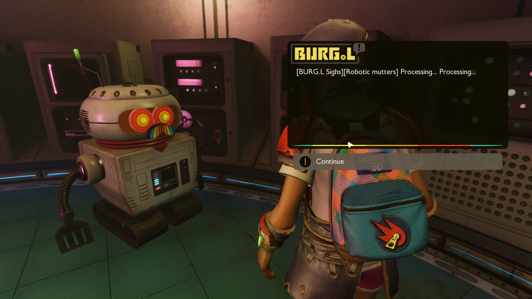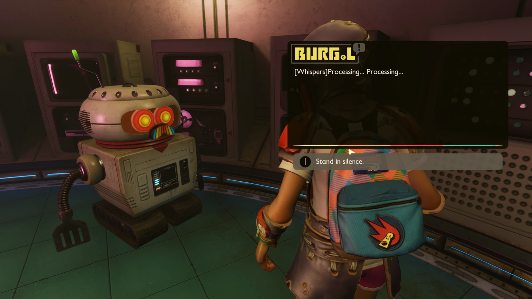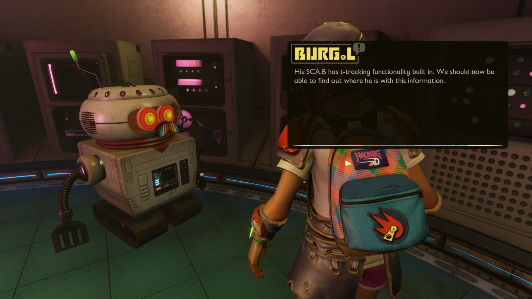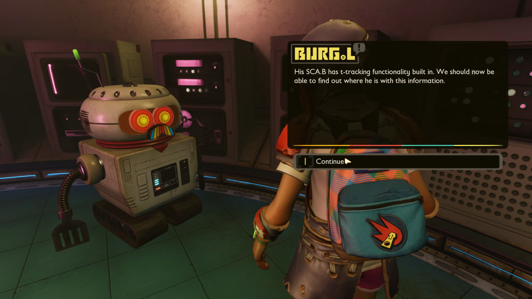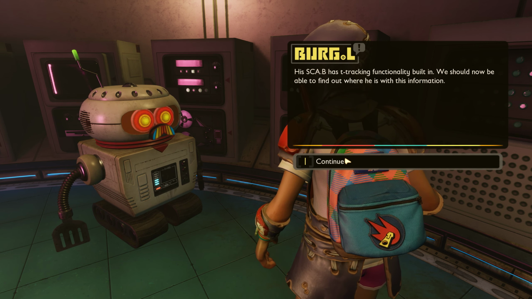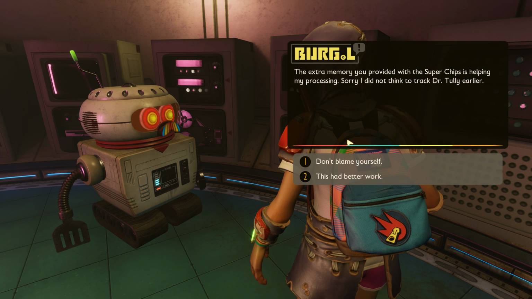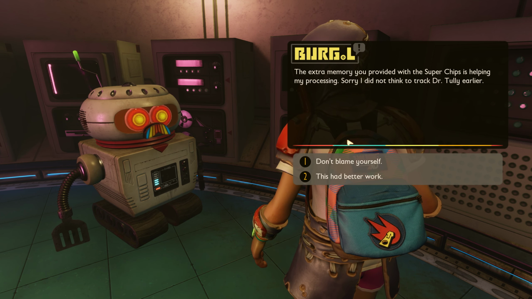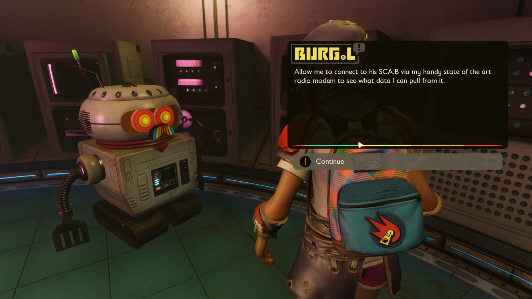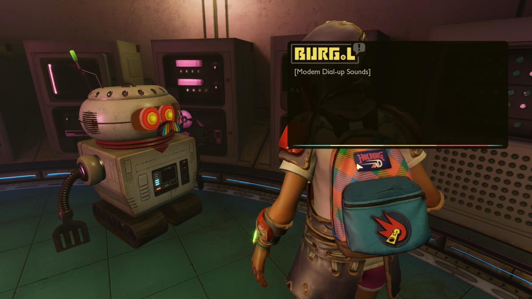Sigh. Processing. We gotta find Wendell? Processing. Chicken nuggets! Wendell's scabby! His scabby has tracking functionality built in. We should now be able to find out where he is with this information. We're actually gonna find him. The extra memory you provided with the super chips is helping my processing. Sorry, I did not think to track Dr. Tully earlier. Don't blame yourself, I guess. I need to connect to his scabby via my handy state-of-the-art radio modem to see what data I can pull from it. Where are we going, big guy?